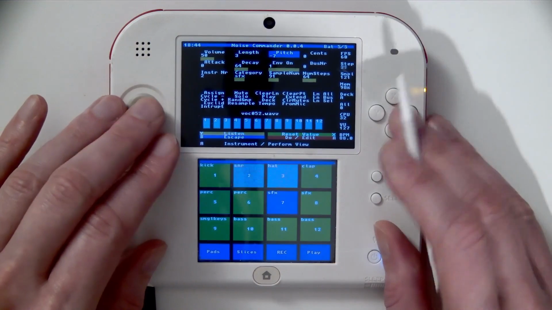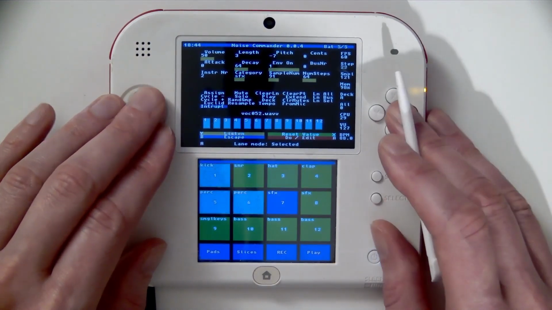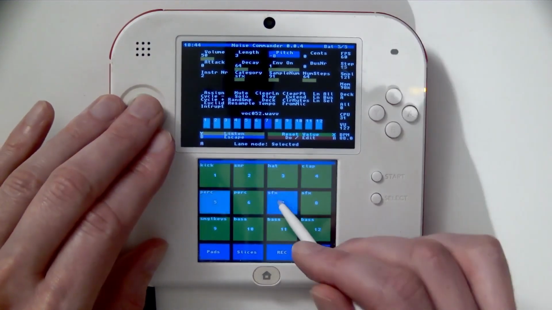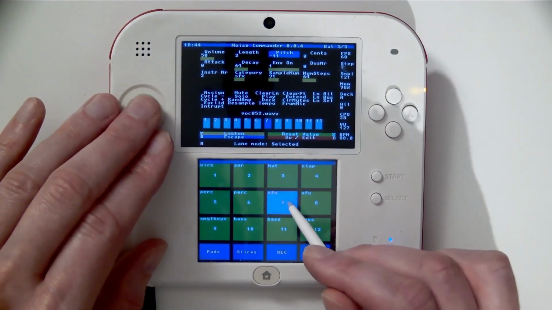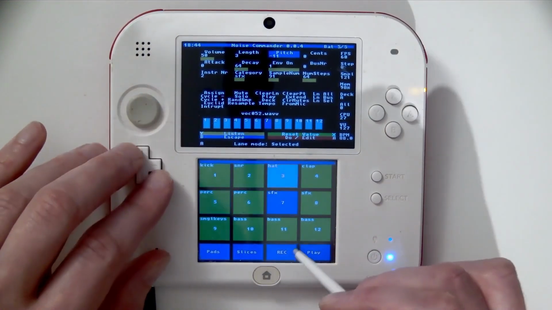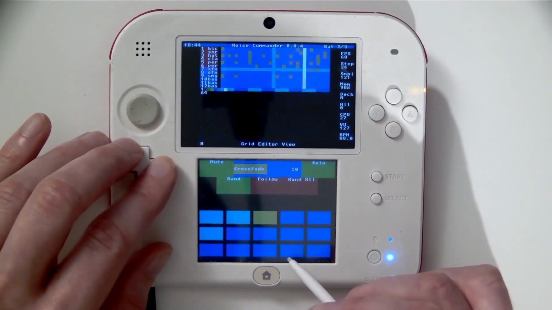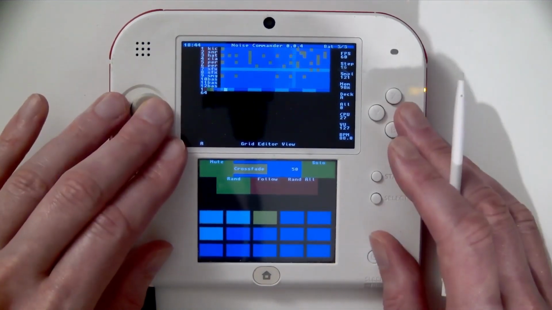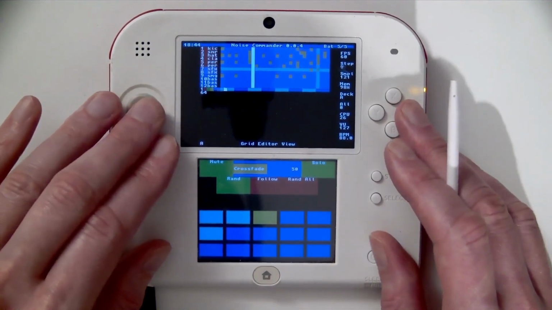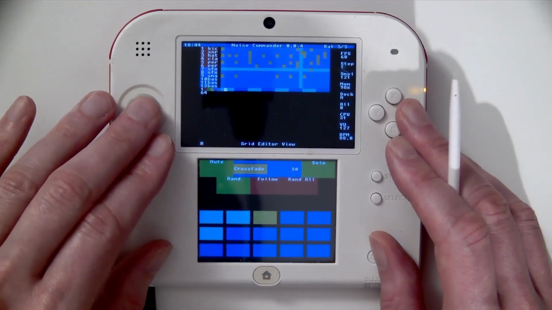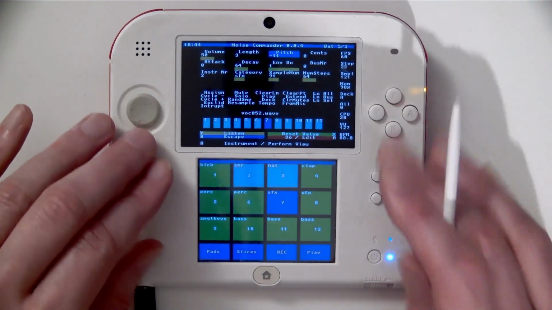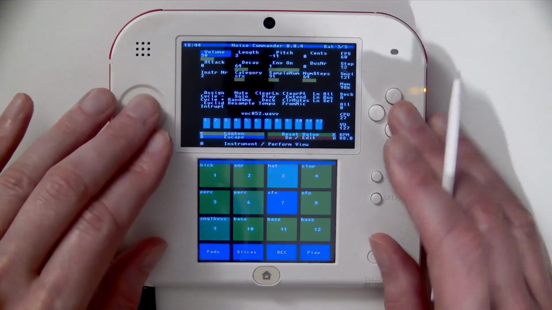Pitch sounds a bit weird. Yeah. But I don't like that it repeats. It's a bit too low volume.